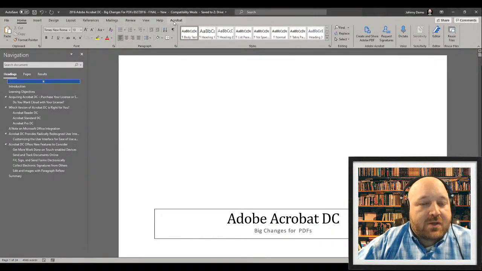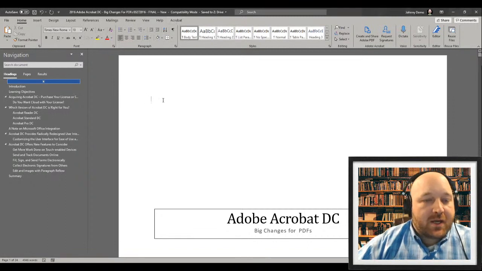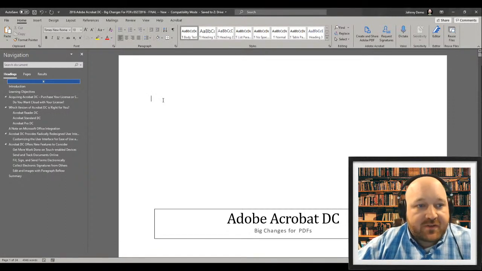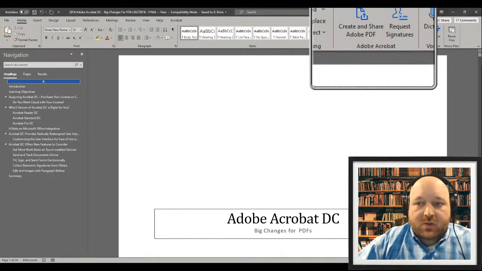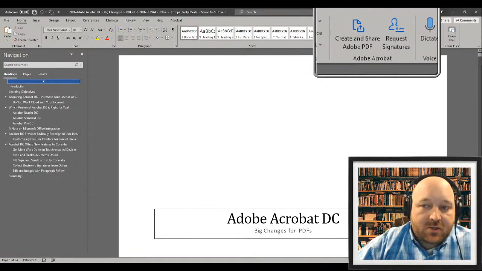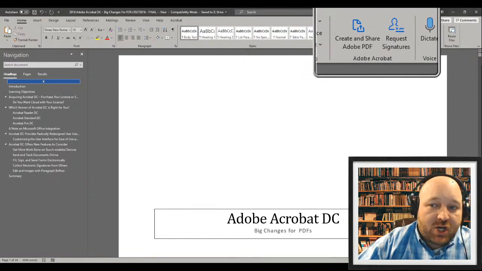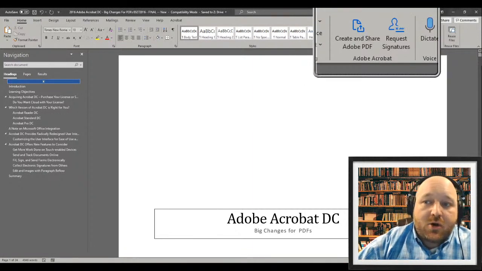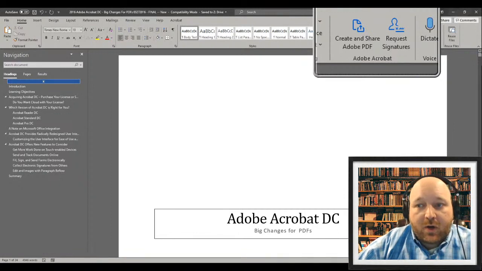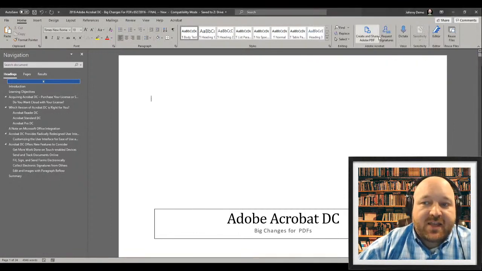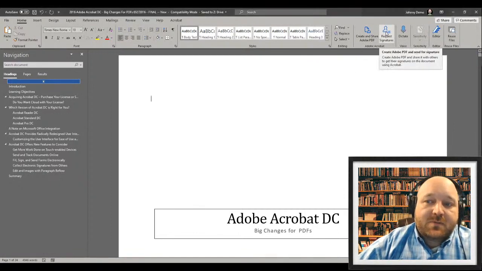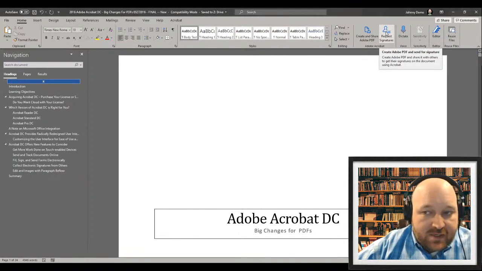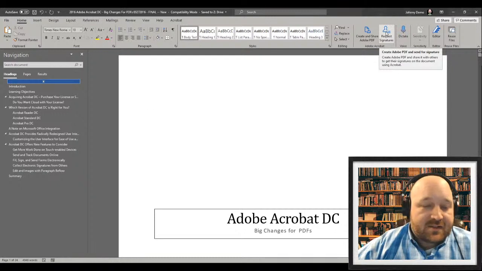Now, a couple other things I do want to draw your attention to with respect to Acrobat inside of the Office application. Okay, from the Home tab over here, notice right in the middle, you've got some additional Adobe options. You've got Create and Share PDF, so that's another way that you can create your PDF automatically. And you also get my personal favorite, Request Signatures. Now, I'm going to save that for another day, but in this particular function, in one click, we can send this off for e-signature from somebody else, and it's easy peasy.